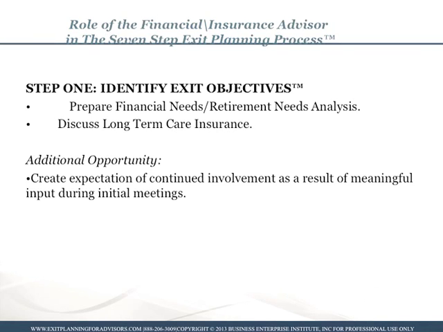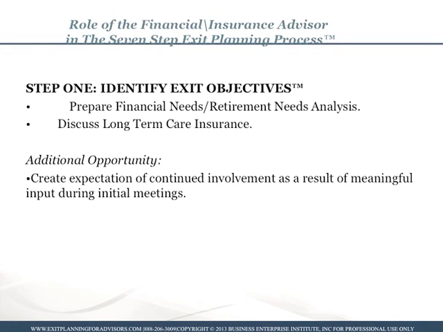So the second question is, how much money do I want? How much money do I need to attain financial security and to have enough money for all my other wants when I leave my business? We will talk about that because that clearly is something a financial advisor or a financial planner needs to do. The third universal question then is, who do I want to transfer my business to? Do I want to transfer it to my children? Do I want to transfer it to a co-owner or perhaps a key employee? Do I want to sell it to a third party? Do perhaps I want to transfer it using an ESOP or some other technique? We need to have an idea of this.